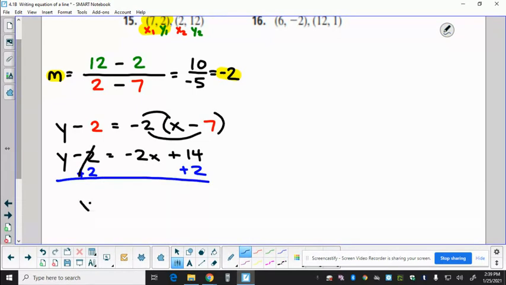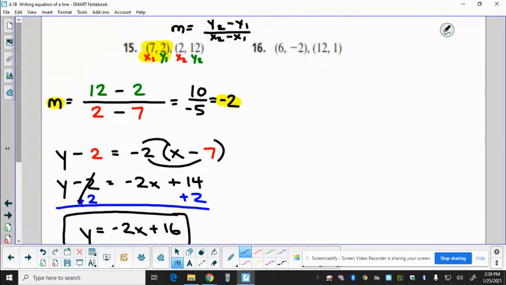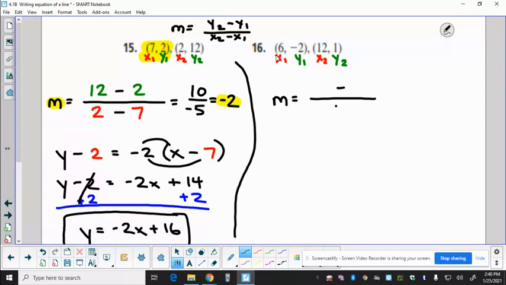Let's try with number 16. Let's see how you did. I'll say that's x1 and I'll say that's x2. I'm going to say this is y1 and y2. Okay, I'm going to go ahead and calculate my slope. Now what I'll do is I like to set up this template. Makes things easy for me. Y2, y1 is a negative 2. All right, so we know what happens there, right? That's a plus. X2 minus X1. Well, let's see what we get here. That'll be 3 up top, 6 down below. That's 1/2.